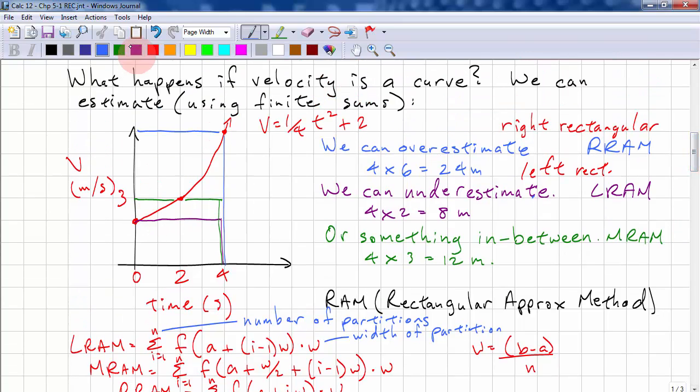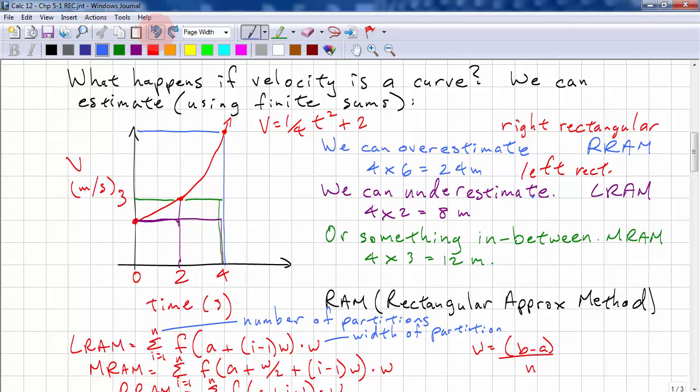So if we had 2 partitions, then our left would be this partition and then this partition. If we were doing the right one, we'd be taking this partition and then this partition. It's still an overestimate.